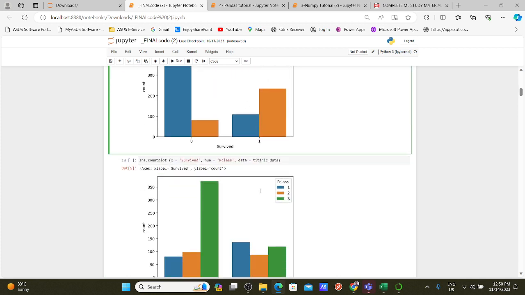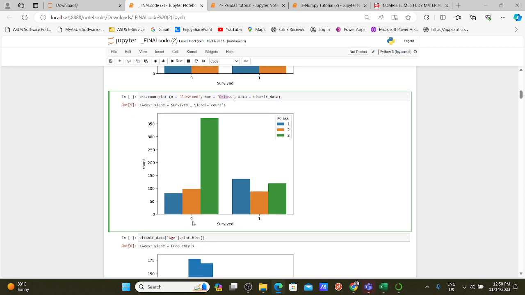Next, in the further visuals, we have introduced pclass. Here 0 and 1, so for passengers who did not survive, most of the people in third class did not survive, right? Whereas among survivors, I could say passenger class 1 survived, most of them. When I'm checking which is more and which is less, just using the count plot helps to identify which is more and which is less.